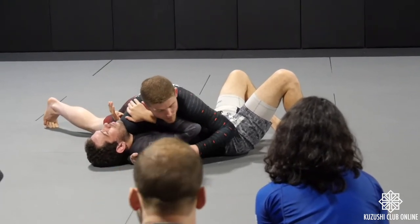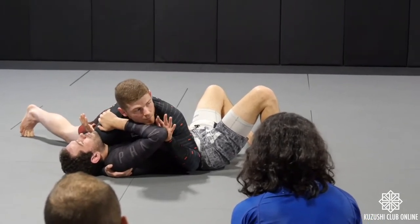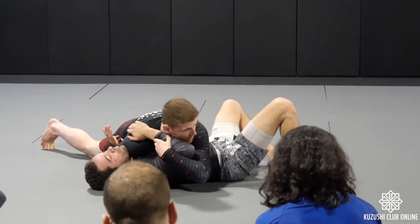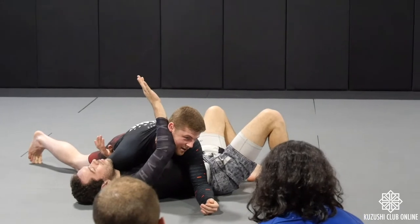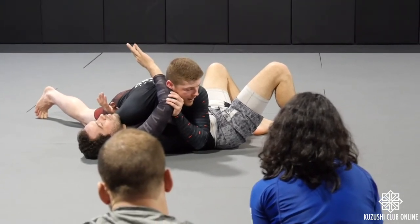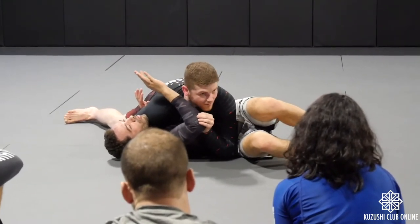One of my main and favorite attacks from here is I just bring my palm underneath the point of Stan's elbow, then I bring my elbow to the mat on the other side of his hip. This creates a cage for his hip, but it also creates a kickstand on his elbow — if Stan tries to close his elbow, his hip stops when I'm closing his elbow. Guys will frame hard into your head to push it and open up your elbow, but I just drop my head down and put this here. To him it's the same amount of pressure, but now I'm not eating anything. The harder he presses into this, the more it just moves on his hip. A black belt from another school tried to slam his elbow and there was nowhere to go. I don't use any strength.